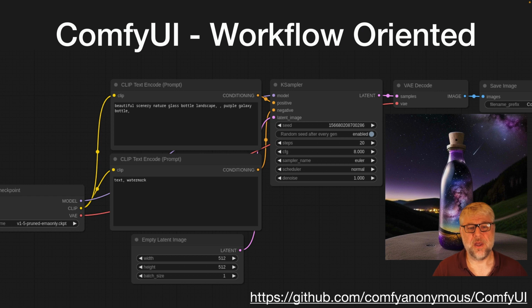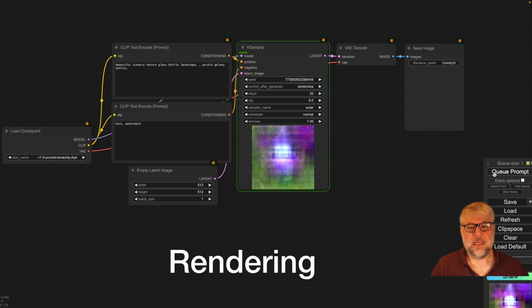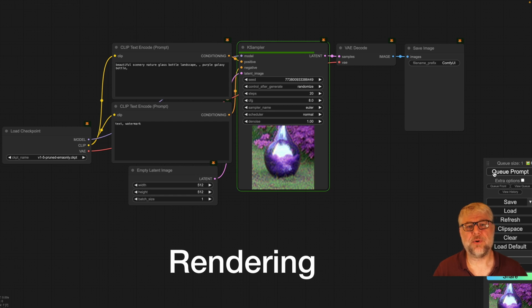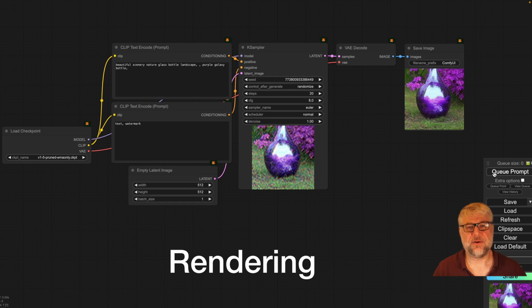So here you see on the left the model being loaded. Next to it, you have the positive and negative prompt. The third block is specifying the steps that the model should use for the noise and the denoising, and ultimately the image being generated. Now, here you see the speed of the rendering of that image, and you see it becoming more clear and crisper as the iterations go by. This is the speed being run on an M1 MacBook Pro. It gives you an idea, but still powerful that you can run these things on your own laptop if you wanted to.